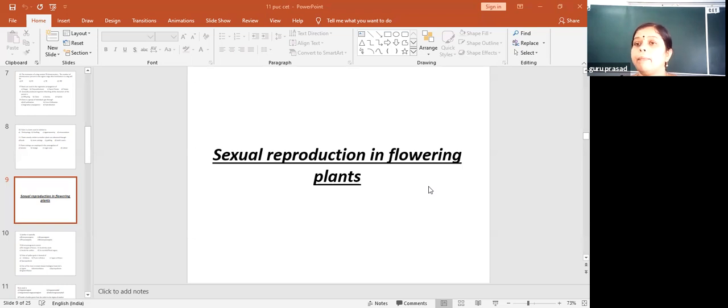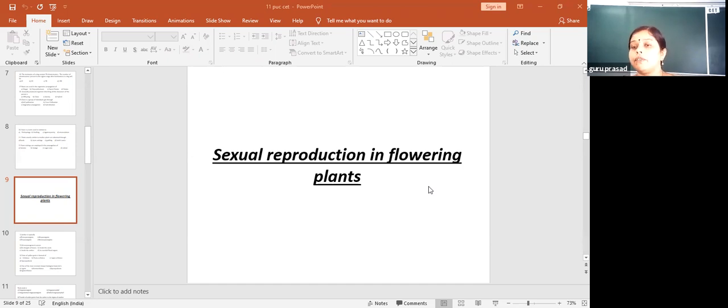Next, double fertilization is the characteristic feature of flowering plants, which takes place during fertilization events. One of the male gametes fuses with the egg present in the embryo sac and forms a zygote. The remaining male gamete fuses with the two polar nuclei present in the large central cell, so that triple fusion takes place. Once the zygote is formed, one more male gamete fuses with the diploid polar nuclei. That is one more fertilization, hence it is said to be double fertilization.